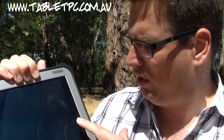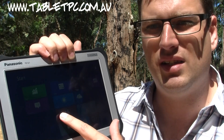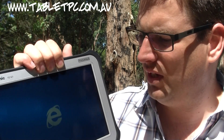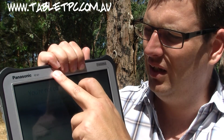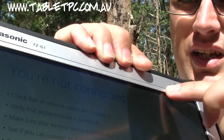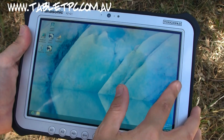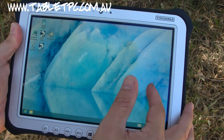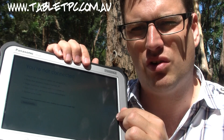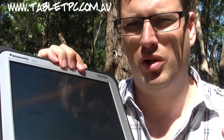Being Windows 8, we also have access to all the Metro-style applications, including a touch-friendly web browser. The one limitation I've found with the G1 is that the bezel on the screen goes right up to the edge — and that's a major problem in Windows 8 because swiping out the side menu is very hit and miss. There's just no space between the glass edge and the edge of the screen, so if you're going to run Windows 8, beware.